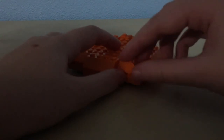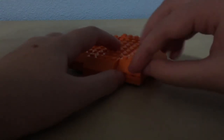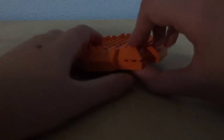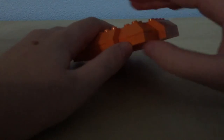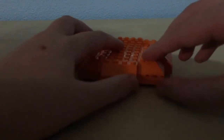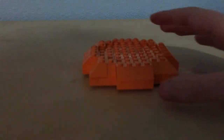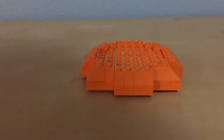Yeah, so you don't want to put it here. You don't want to put it here. You don't want to put it here. You want to put it here. This also lines up with the studs as well. Okay. Now we're almost done with the top. Just needed to do a few more things.